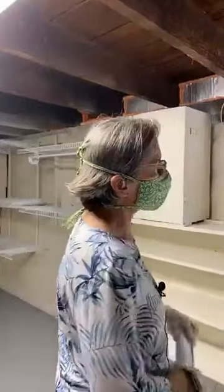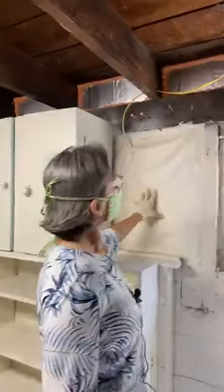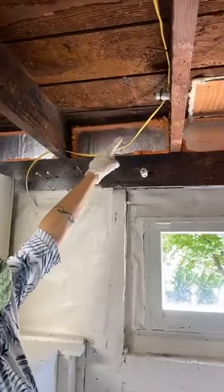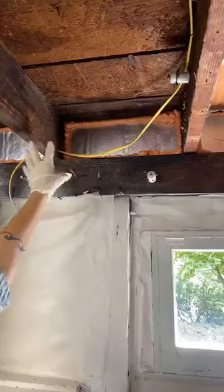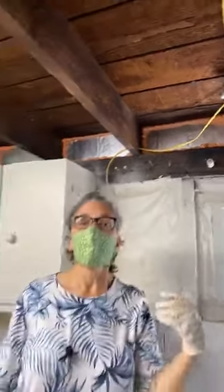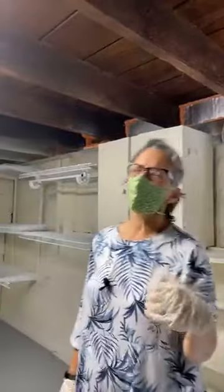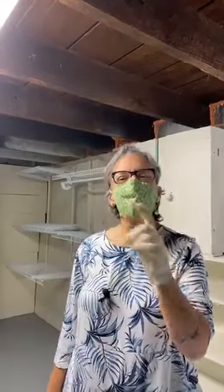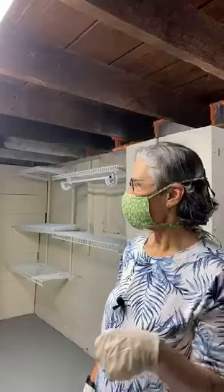So when they did the energy audit, behind all of this is insulation, but they also did things to really tighten up the efficiency. One of the myths about old houses is that they breathe a lot, they're drafty, they're not very energy efficient, and that is not true with this house.